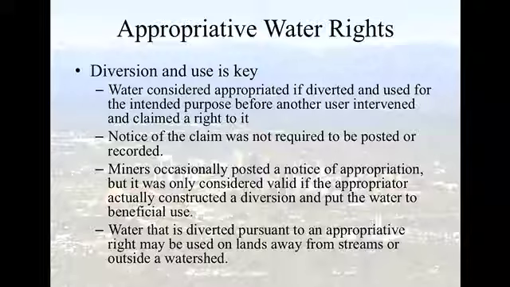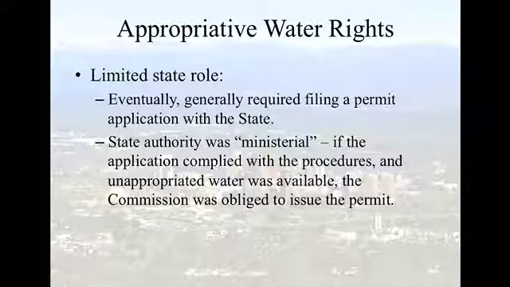If you're looking at these systems and thinking that riparianism and appropriative water rights don't fit very well together, that's true. And most of California water law history is trying to hash out some kind of compromise between these different water rights systems. So initially it was a limited state role, really the miners just handled it on their own. We start seeing some legislative approval of this in California not too long after it starts, this kind of generic approval, and then the courts say, yeah, this seems to be an okay way to do it.